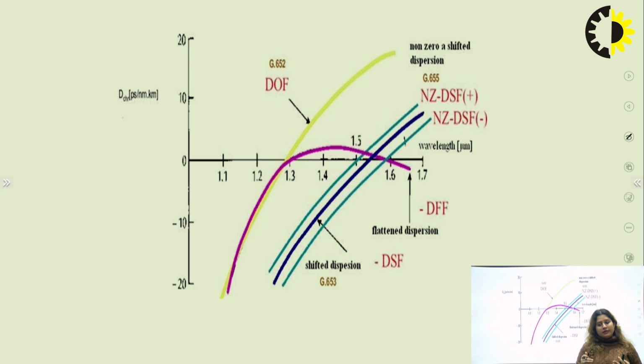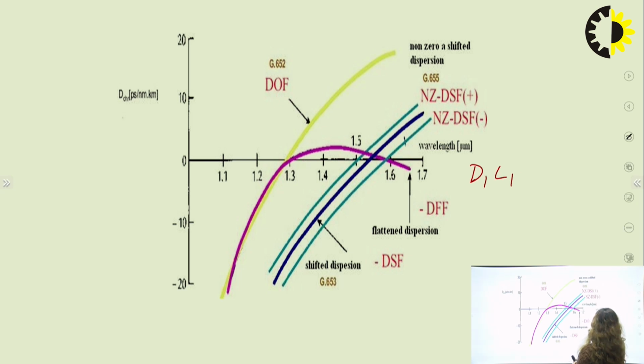So if we want to use some wavelength which compensates the dispersion, we can easily use 1.3 micrometer for single mode fibers. For multi-mode fibers, we have to shift these dispersions, because for multi-mode fibers there are different wavelengths. We have to consider the wavelengths here only. So at 1550 nanometer there is dispersion, but there are less losses. So we can easily compensate this dispersion with the help of dispersion compensating fibers or dispersion shifted fibers.